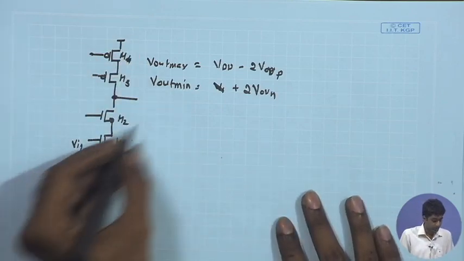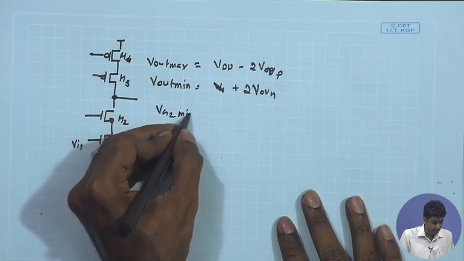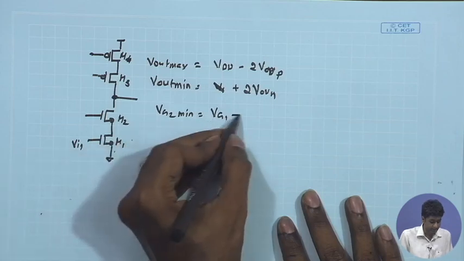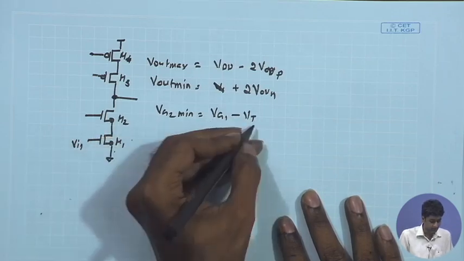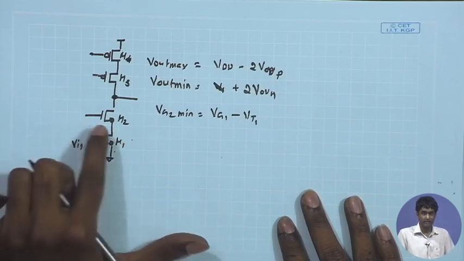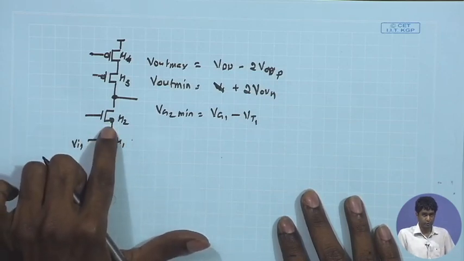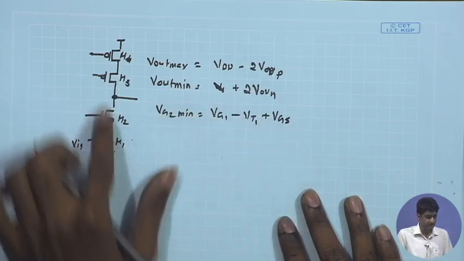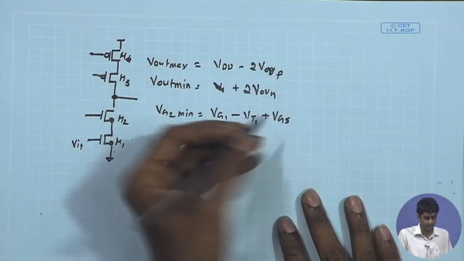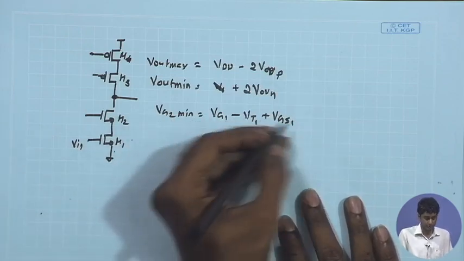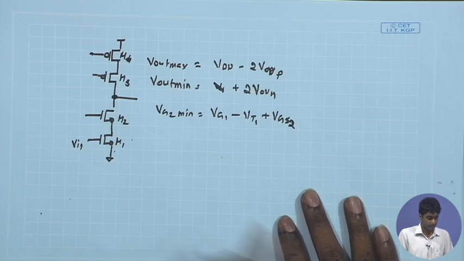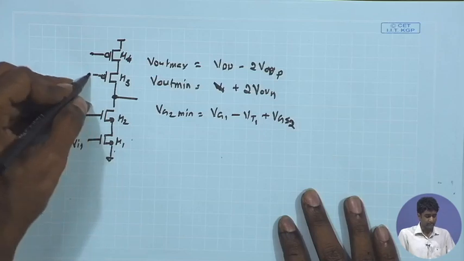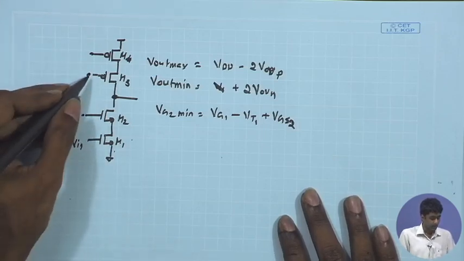So, just to recall, the VG2 min that I can have is going to be VG1, the DC bias at the gate of M1, minus VT of M1. That is basically the minimum drain potential that you can have at the drain of M1, and hence the potential at the source of M2, plus VGS. I am assuming VGS is the same for all, provided W by L are the same. To be clear, I can just write it plus VGS2. And likewise, I can determine the maximum gate potential for M3 required or allowed.